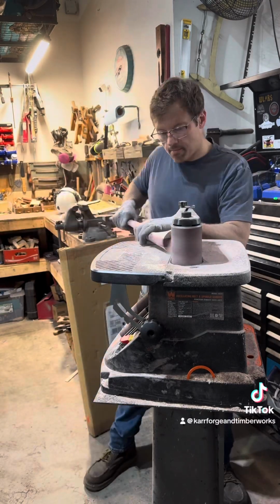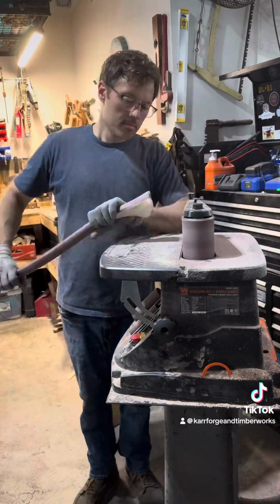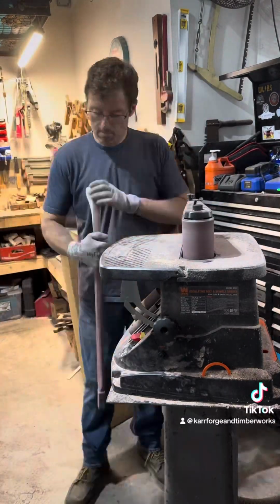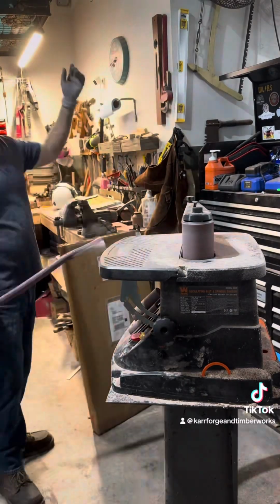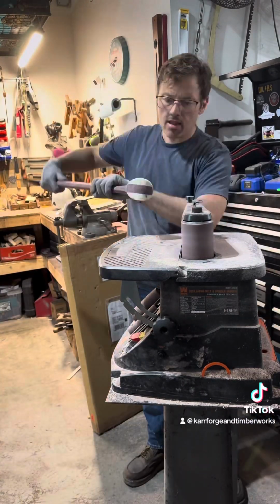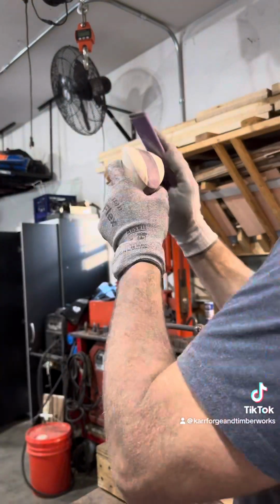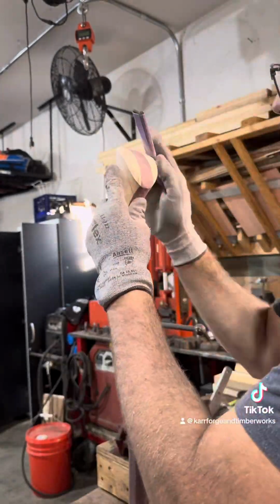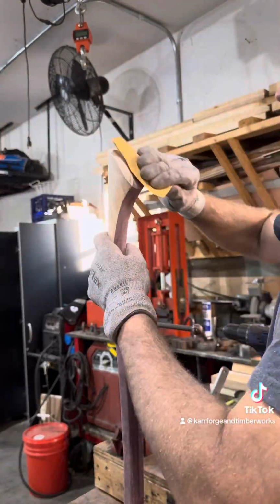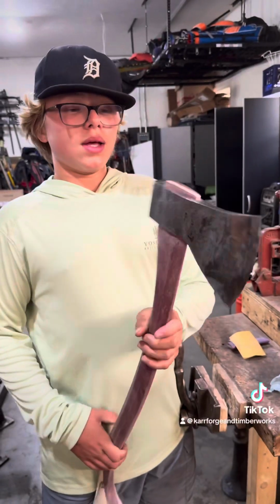Now it's time to finish the bottom of the palm swell. I didn't want to do this beforehand, before hanging the axe itself, because you have to pound on the bottom to drive the handle through the eye of the axe and get it seated nicely on the shoulder. If you already finished the bottom, you might screw up your finish there, so I leave it unfinished until the end. And you also get a nice flat surface to pound on rather than a curved surface. So we're pretty much done.